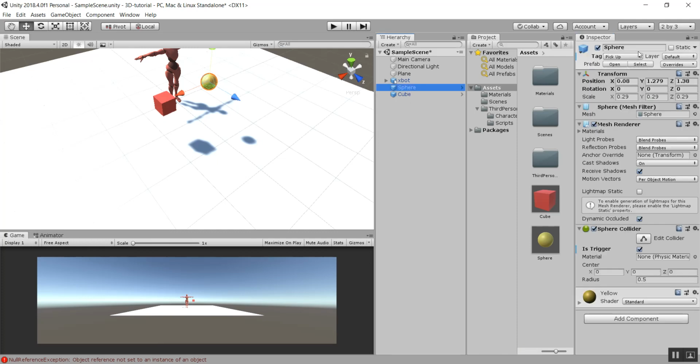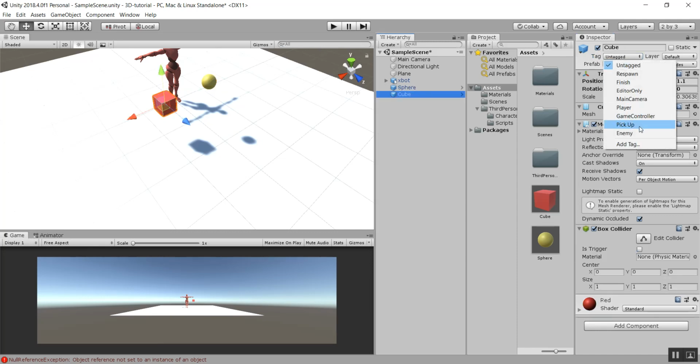At the same time, just as we did with the collectibles, you need to make sure that it's a trigger. And actually you'll see as I've done that I've been changing the sphere. So I'll put the sphere back onto pick up, and I'll go to the cube and I'll make the cube an enemy, and I will select is trigger.